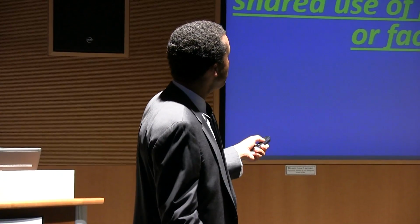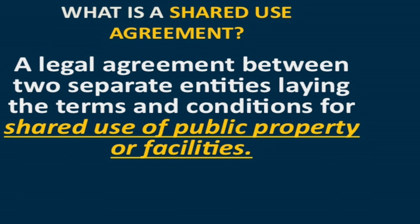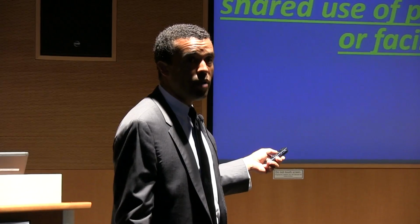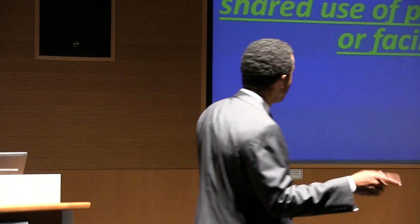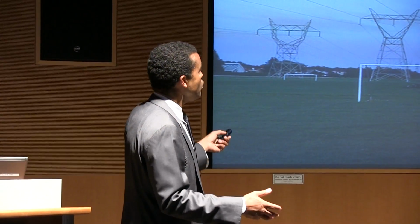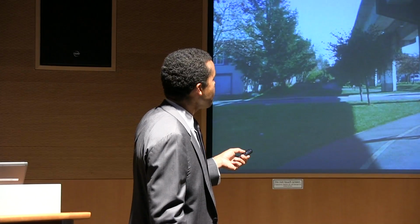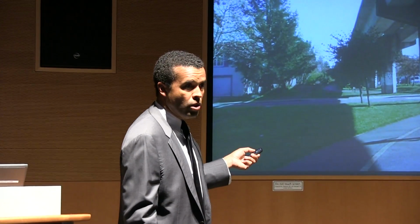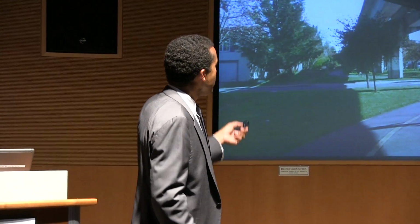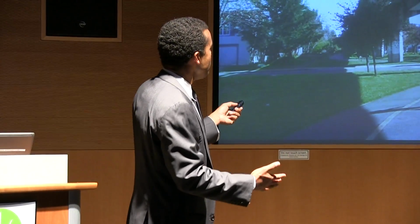This is what they're finding for people who bike regularly. I talked about shared use. I'm going to skip through so we can get through to some questions, but to me this is a no-brainer. Schoolyards can and should be open after hours, and it can be done in a way that benefits the schools, but other public lands can and should be used for recreation. Here's one example. This is under the BART tracks in El Cerrito. No reason at all why something like this can't be multi-purposed.